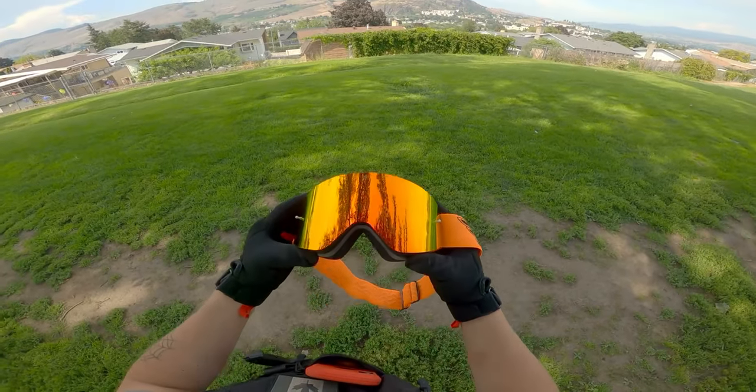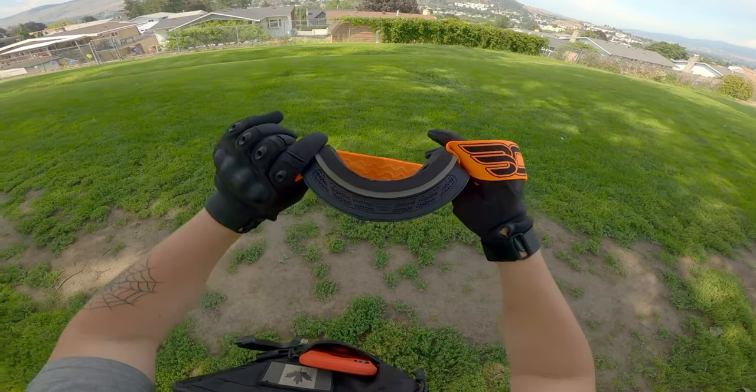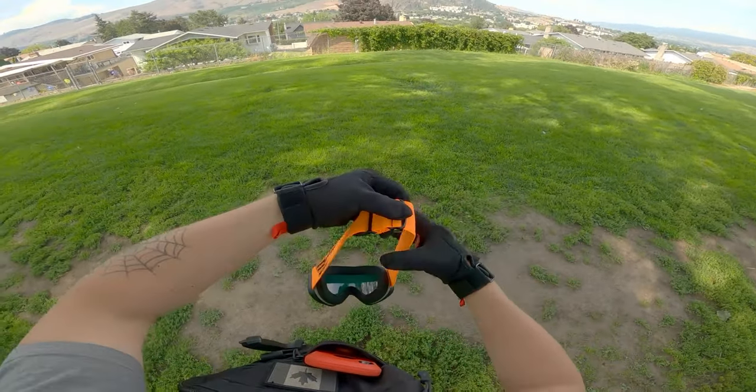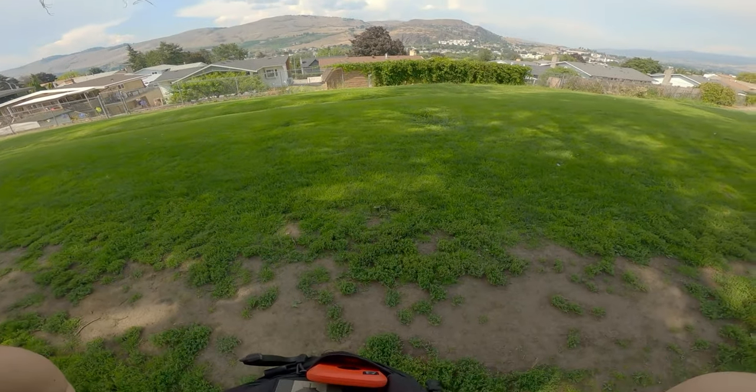I just really want to show off how amazing these goggles are, and that these are like the most top-notch quality goggles you could ever own. But now, with that out of the way, let's strap these suckers back on. Okay.